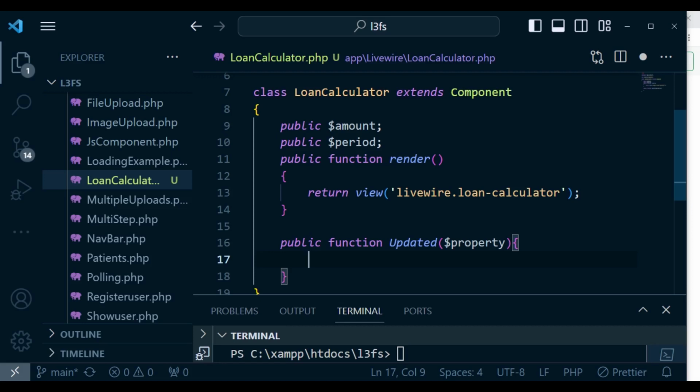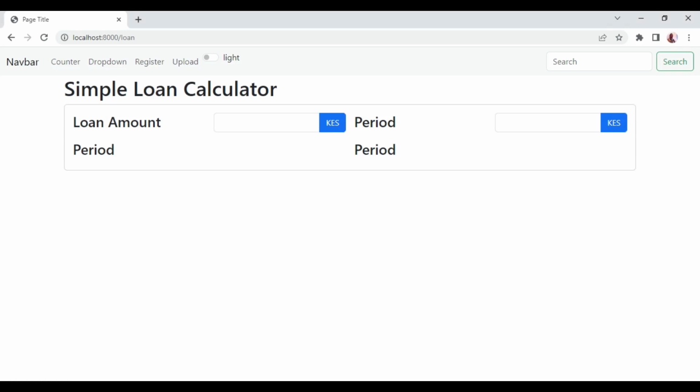And then I want us to go ahead and just check if we are able to listen to that. So here I'm going to just dd 1, 2, 3 to just see if we are able to invoke that updated hook, if we are able to change the inputs.